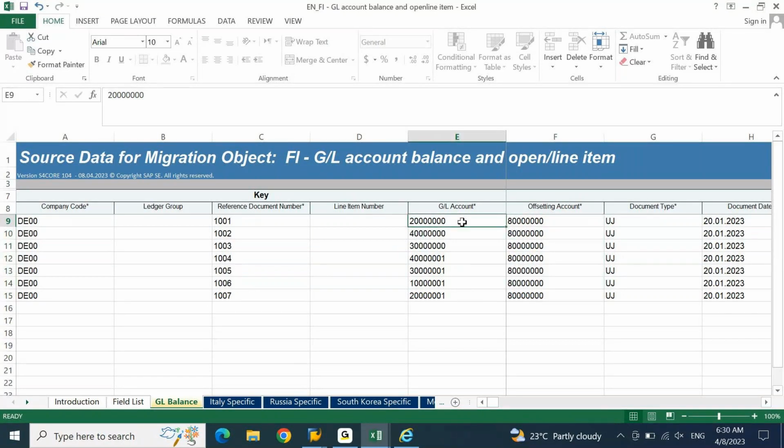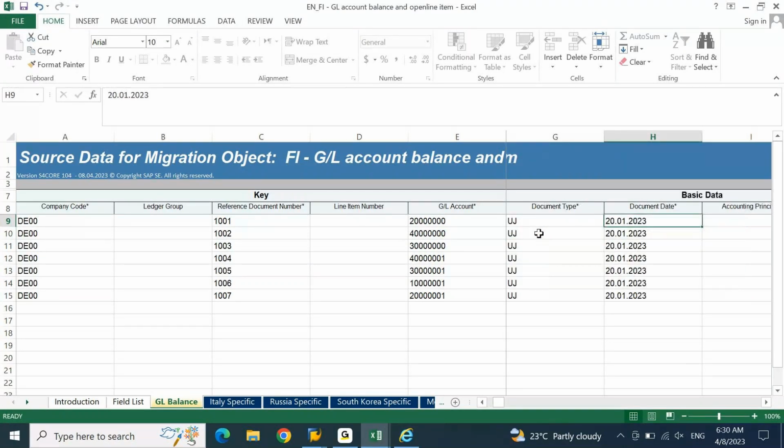Capital is credit, offsetting is debit. The second one, expense is debit, offsetting will be credit. But did we have any posting key option to differentiate debit credit? No, sir. Okay.